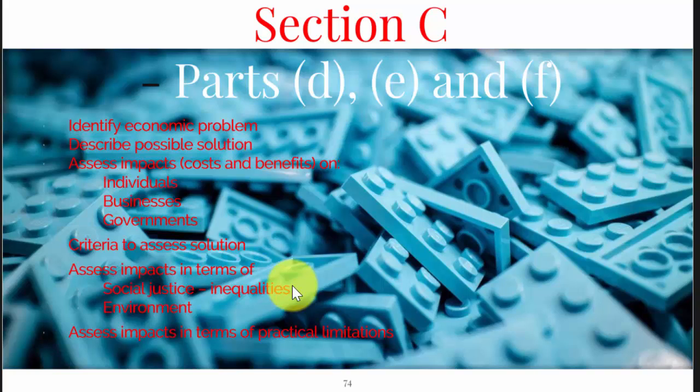Now it is my guess that you may be asked about social justice for criterion 4 but not criterion 3 in one question. They won't double up. Similarly, if assessing impacts, it won't be on individuals in both criterion 3 and 4. So they might ask what the impacts are on individuals in criterion 3, the problem, and then when they impose a solution, it might benefit or not benefit businesses, for example. That's how I suspect the questions will be constructed.